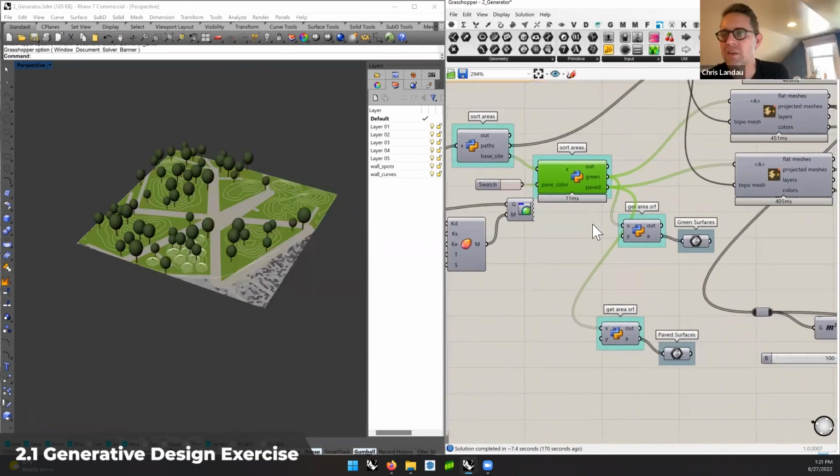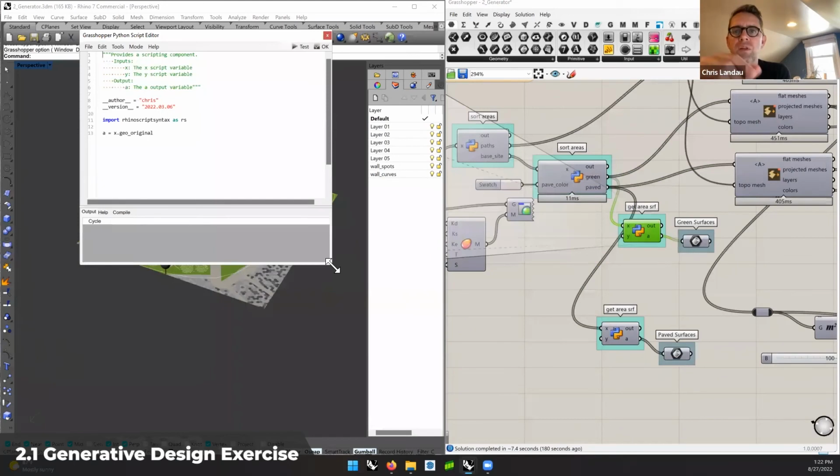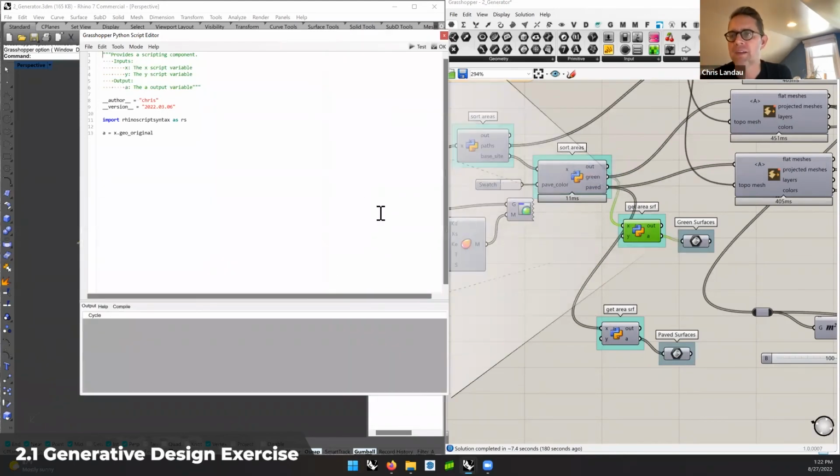So the get area surface is interesting. It kind of speaks to a question you had earlier, which was, oh, can you access this stuff? Well, if you look, the input X, that's an area, right? It's not like we've created plan areas, and we're pulling the original geometry out of it. And I think this is why I made the other script as well, so that we can actually calculate things about the area in the midst of processing everything.